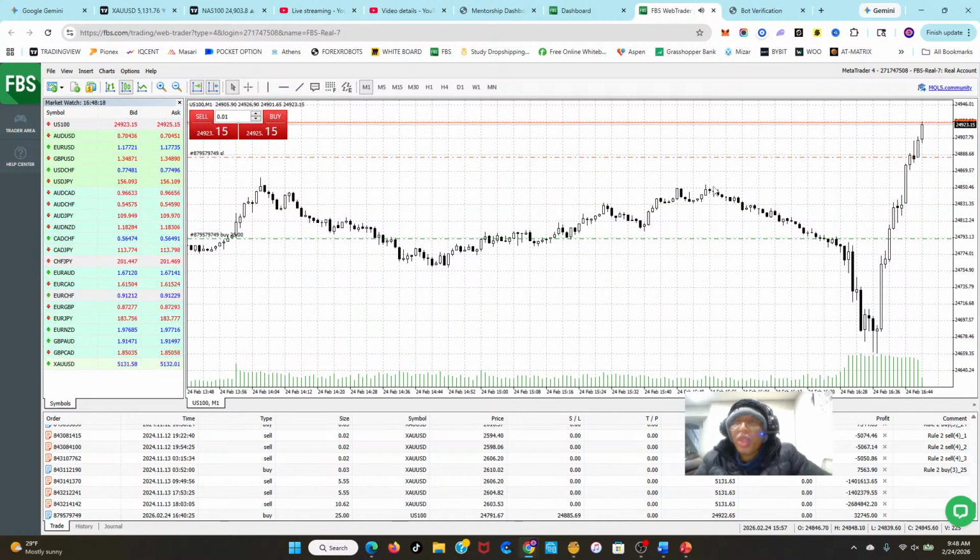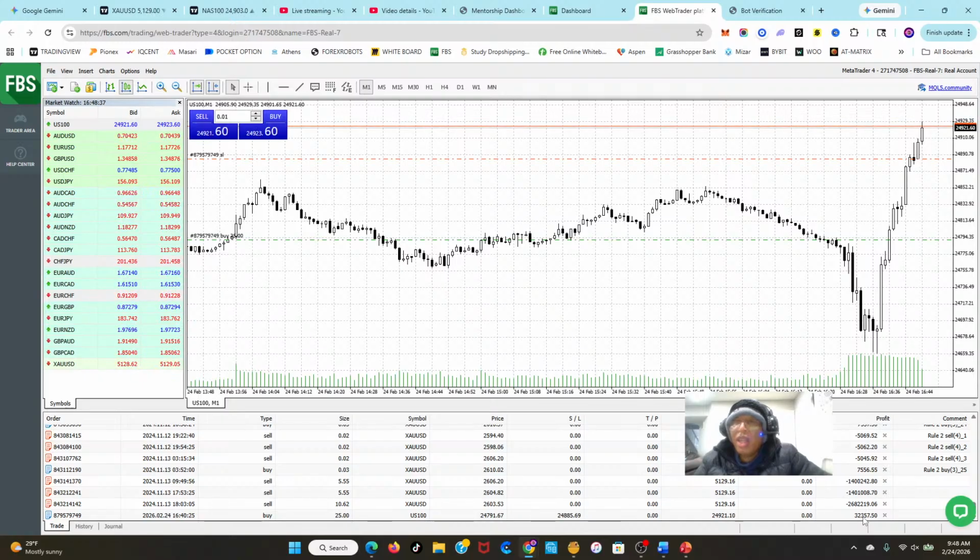Okay, so we can preserve our capital. We've moved our stop loss up there. So right now you can see we are in the money. I can't count this because we haven't closed the trade, but it's at least $340 above. Right now you can see right here the profit. So we're going to move further if the candle closes.